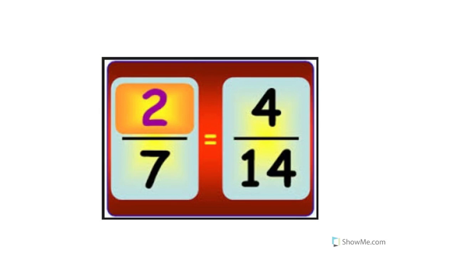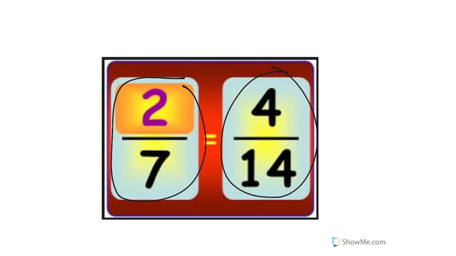All right, are these two equal? Is 2/7 equal to 4/14? Yes, it is. Well, how do you know? How did you get from 2/7 to 4/14? What operation? Well, you went from small to big. So did you use multiplication or did you use division? You obviously used multiplication because you went from small to big.